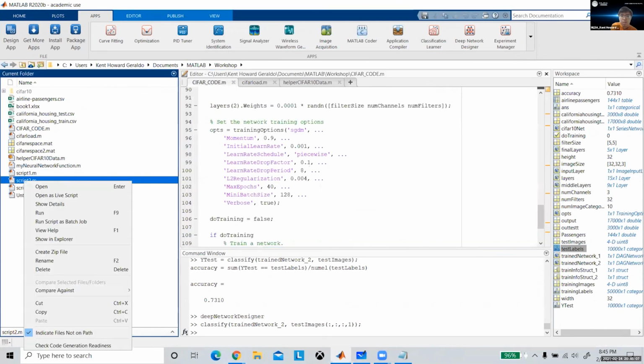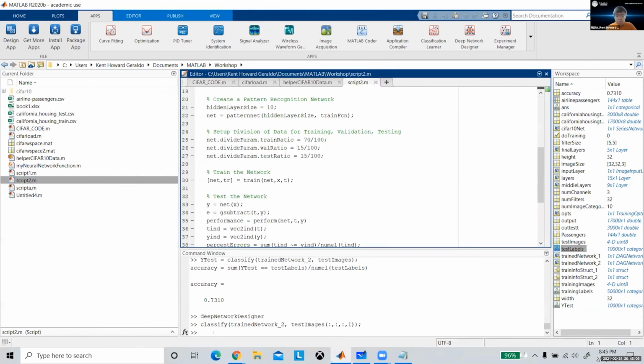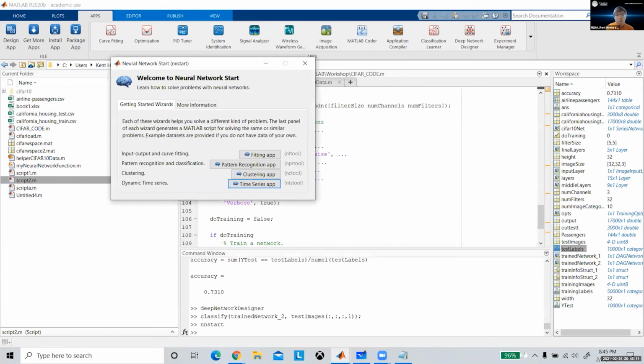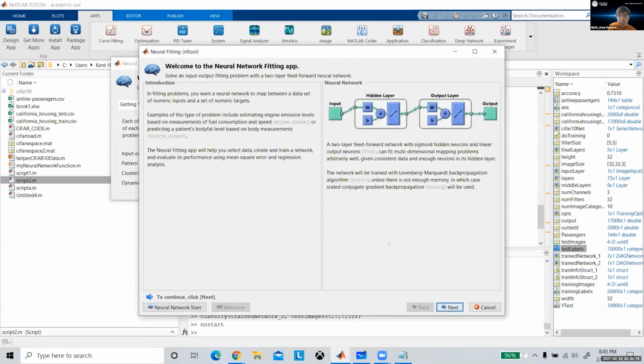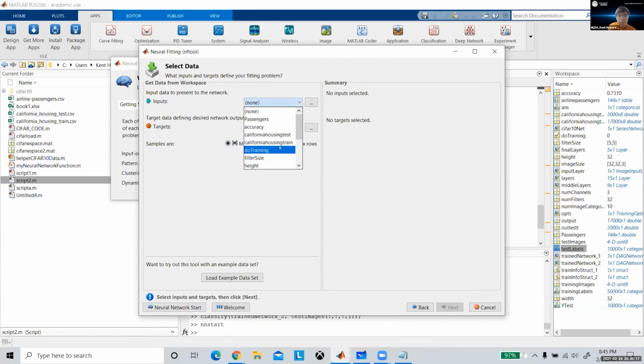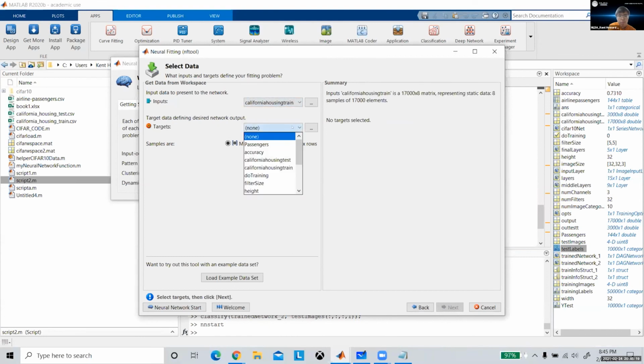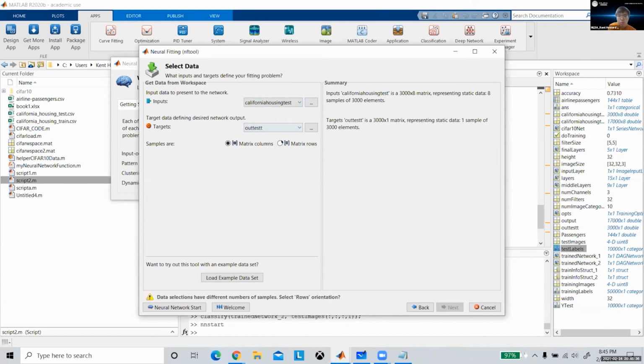Never mind, I'll just create one. Say the fitting app. So we run this.